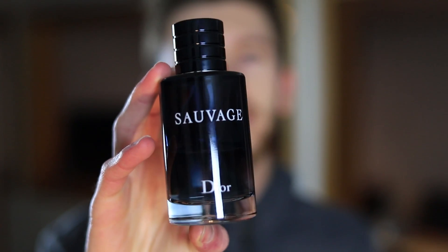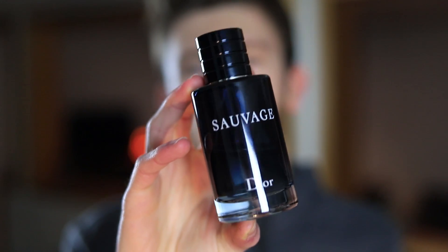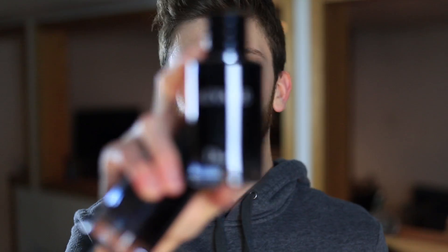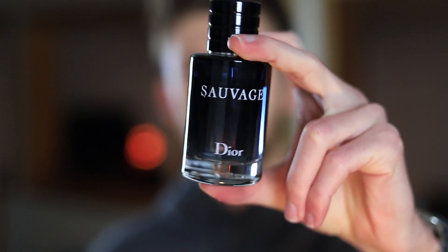I love Sauvage, and in all of my videos I include the Eau de Toilette because I really like it. I do have the new Parfum and I recently picked up a bottle of the EDP — I never owned a bottle for the longest time. I smelled a sample of it back when it first came out but just didn't get around to picking up a bottle. So I've only owned the Eau de Toilette up until fairly recently. I wanted to pick all these up and do a full comparison video. I also have a full 100ml bottle and a small 60ml bottle, plus two other bottles of the Eau de Toilette on my shelf — that just goes to show it's one of my favorite scents.